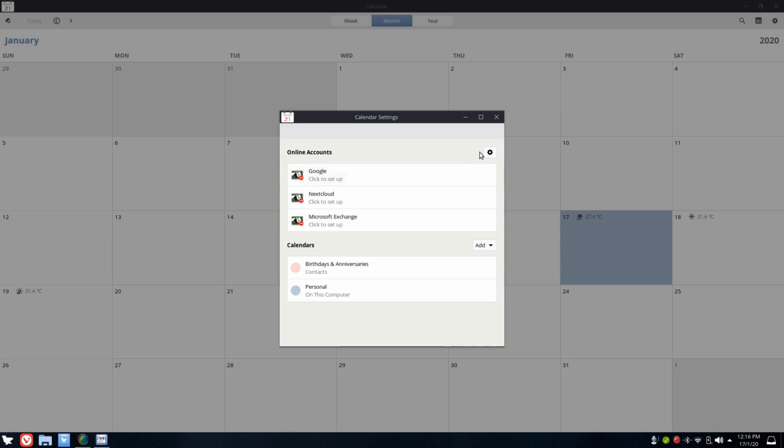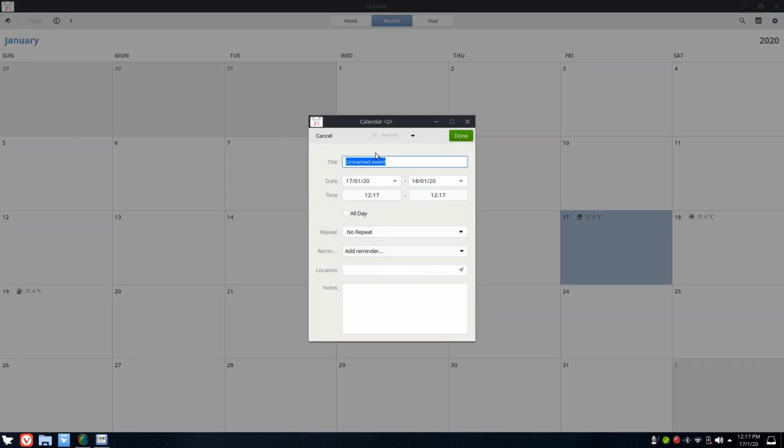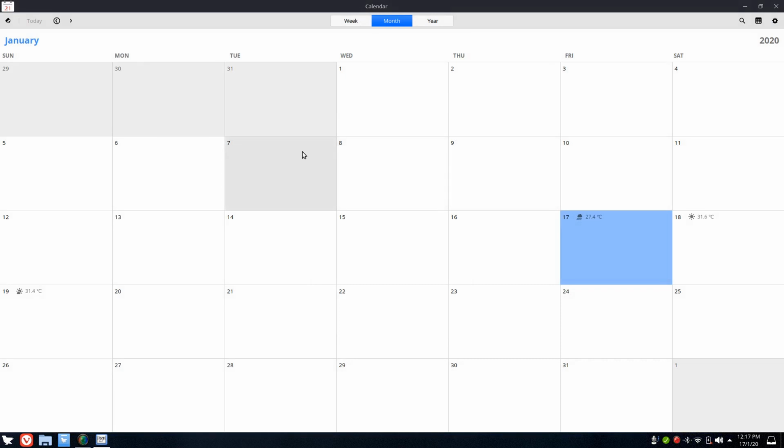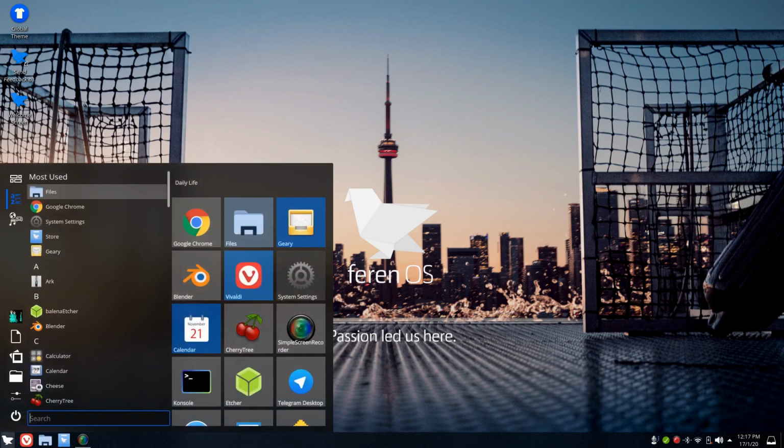But it was correct to start with, but you cannot add anything to it. You can add events, not a problem, but you cannot add online accounts at the moment. I believe Feren is working on that. So it's probably the Nemo integration and the Gnome integration. I think that's the Gnome Calendar, I believe.